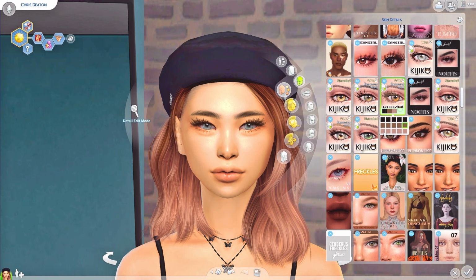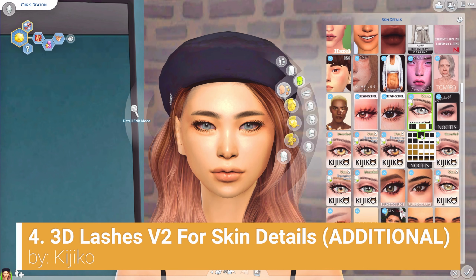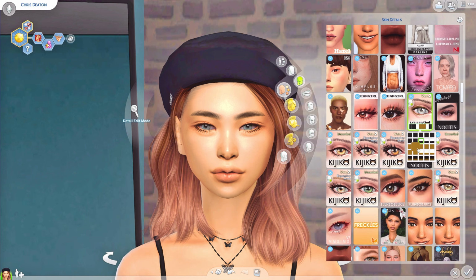They're my favorite to use, especially on Asian sims, because I don't want the lashes to cover the monolid. I think the monolid is beautiful and I want to be able to see it. So yeah, some different options for you guys because I use them in my game, so I thought I'd include all of my favorites. Is the whole idea of the video as well. So I think I am gonna go ahead and let you guys watch the rest of the video.